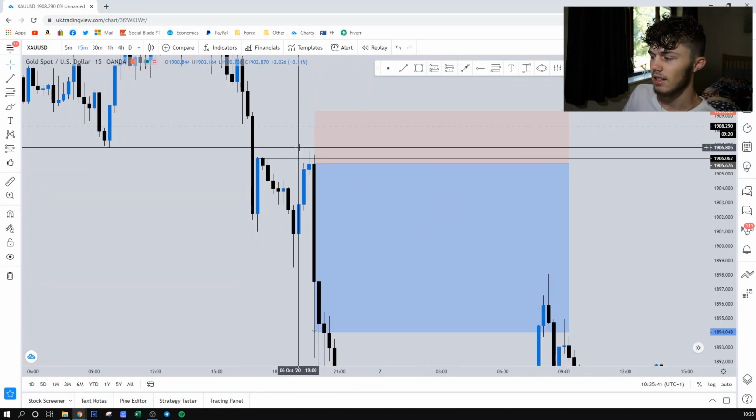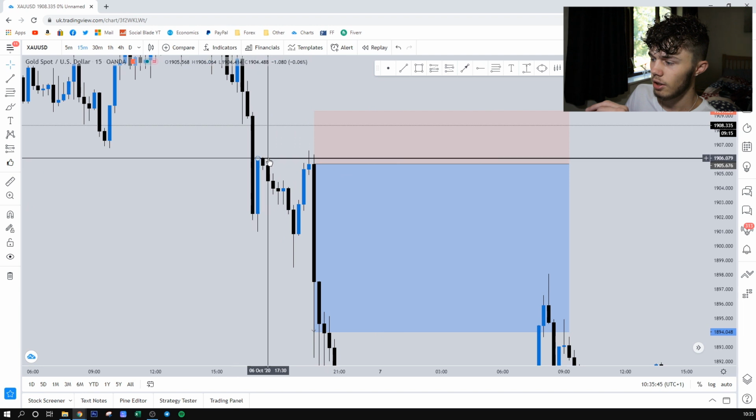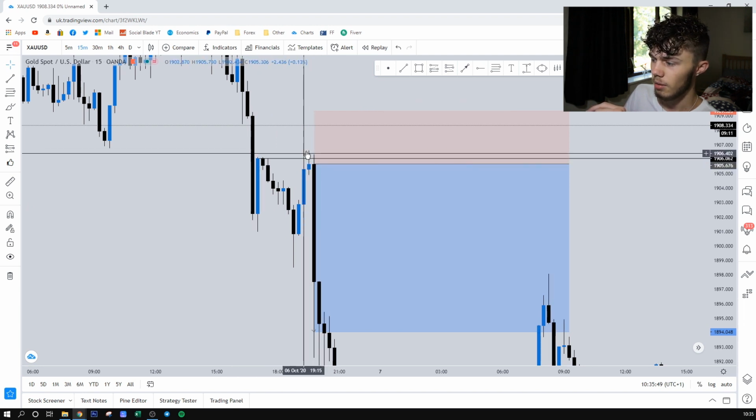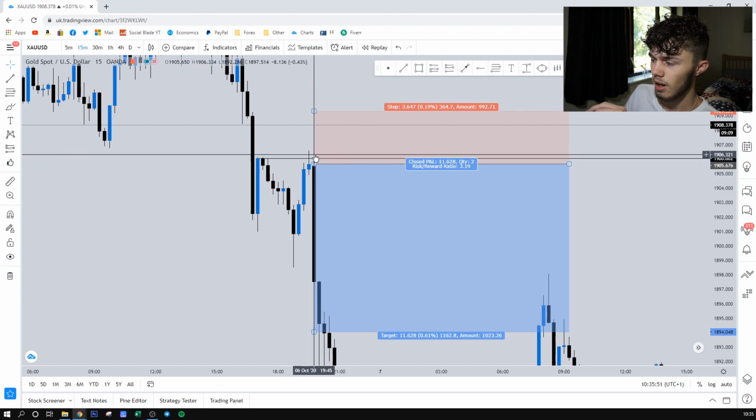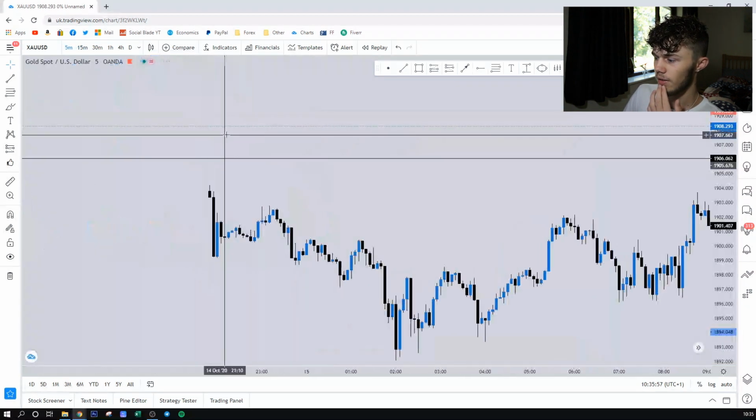The reason I entered this trade, and it ended up as a perfect entry, was because price could not break above this level here. It couldn't break above, pushed back down, pushed up, couldn't break above, pushed back down. I entered on the lower time frames, I think it was around 5 minutes.